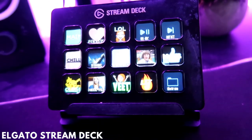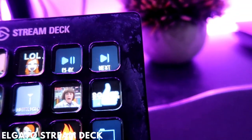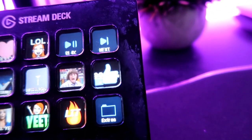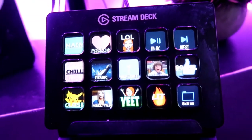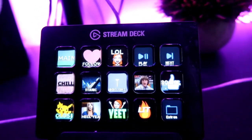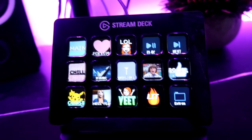Right here we have my Elgato Stream Deck. I've had this for so long, maybe I'm scratching off the black part, but this is my Elgato Stream Deck. This is where I put things up on the stream. That's how I do it, if you guys were wondering.